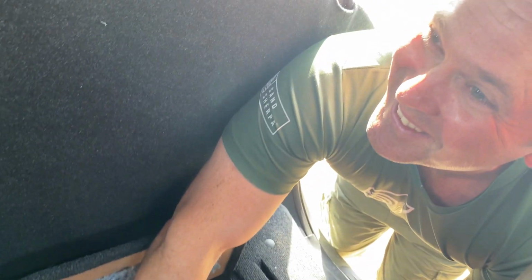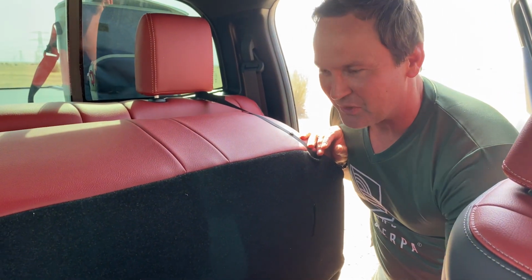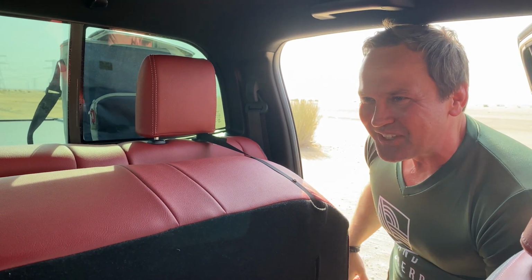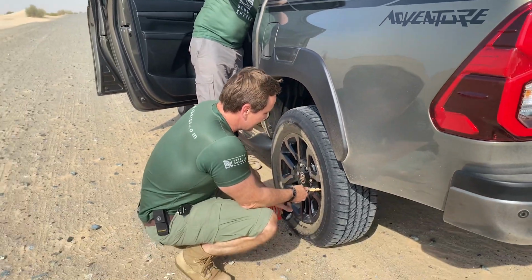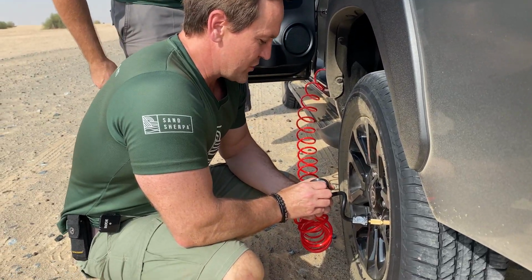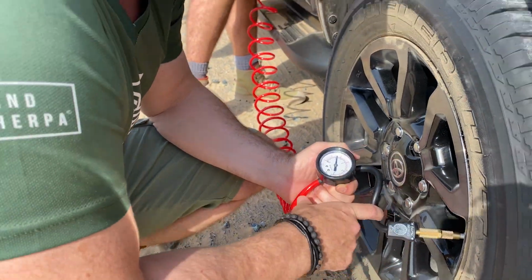Wow, looks pretty good. The disadvantage with these types of compressors is to get an accurate reading on the gauge, you need to switch off the compressor, which obviously is difficult when you're down by the tyres. So you've got to kind of go to and from the tyres, so maybe we can do a bit of teamwork with this one. So let's look, I did the tyre pressure at 15. At the moment it's showing 16 on this gauge, so it doesn't seem too far off. Okay, let's go.